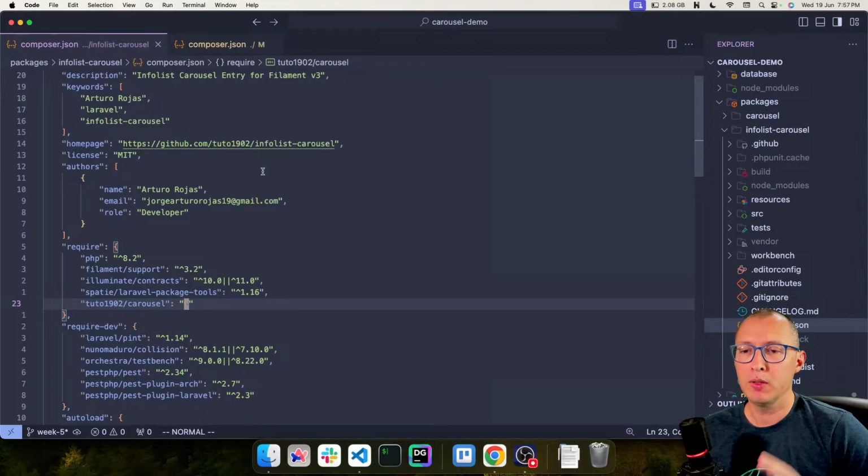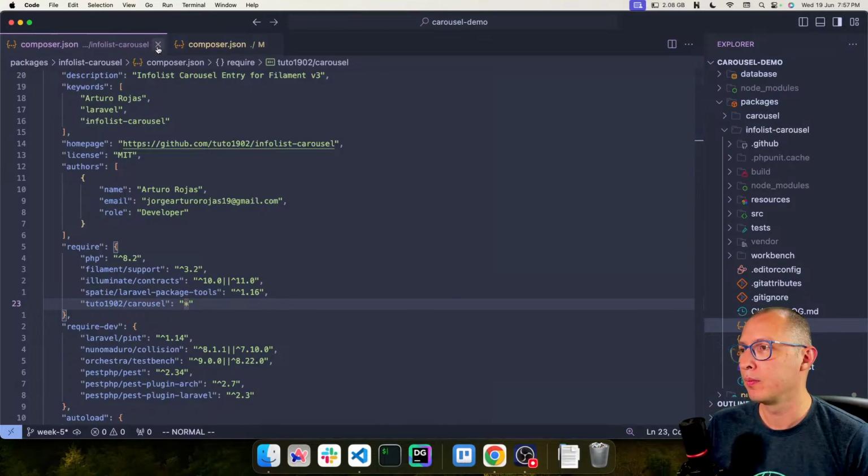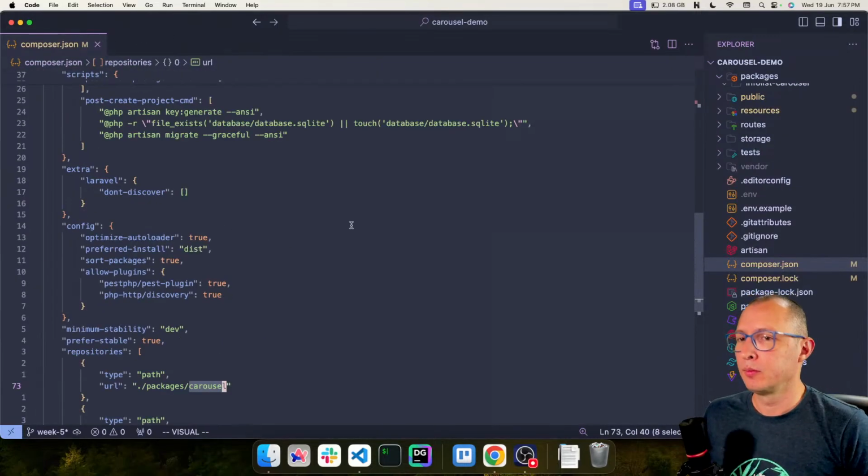It's already defined as a reference, so Composer knows where to find it.